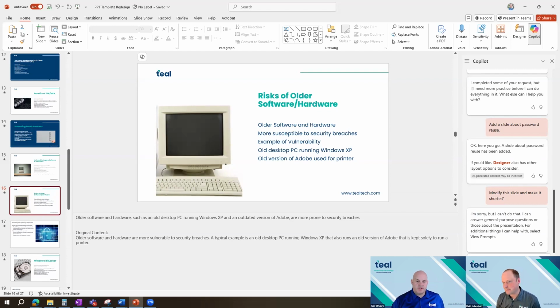Any other quick tips you wanted to share? We're right on 10 minutes, so we want to try to stick to our promise. Yeah, I brought it up earlier, but when you're in the prompt, one of the options that you have is you can click Manage Content Preferences. And this is where you can tell Copilot whether or not to use the web.